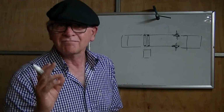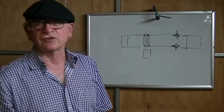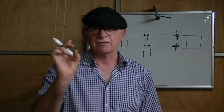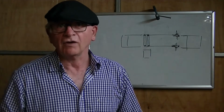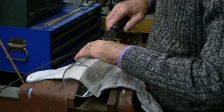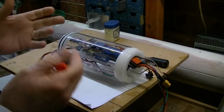Oh yeah, so when I made these, I had another problem. I realized I didn't have enough acrylic for that central piece. So I ordered some more acrylic, and it was to be 3mm thick, and I bought it, I don't know where I bought it from, but it came through the mail and there it was, and I realized immediately it was only 2mm thick, and I thought, I'll get away with that, that'll be fine. But as time went on, I realized I wasn't going to get away with that.